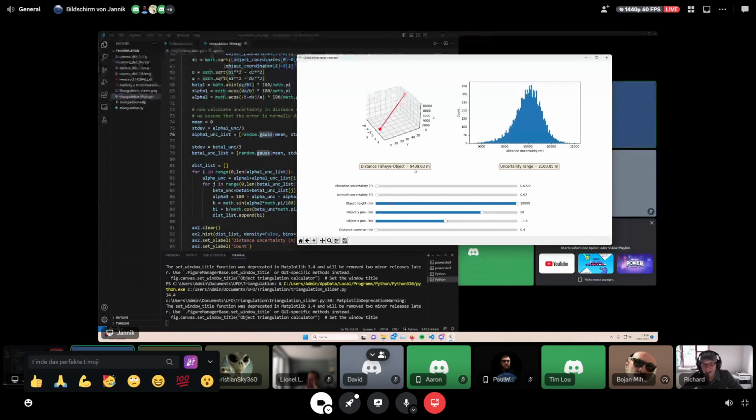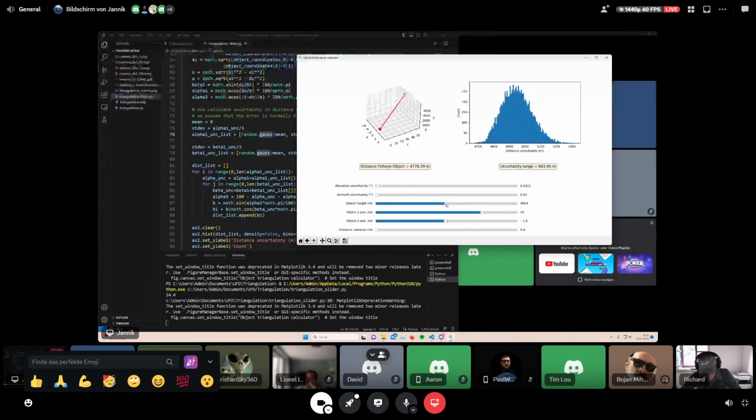Yeah, there's something. Can you please bring back the object height to 5,000 so that I can read it? Perfect. 4,780. So I'm curious to know the uncertainty range.